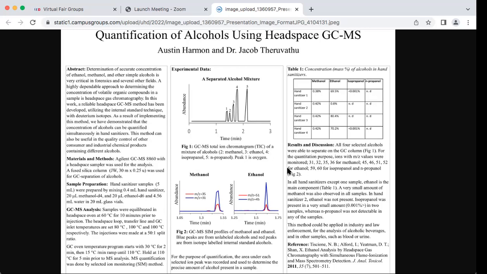But yeah, I think the best type of hand sanitizer is the ethanol one, and I think it was shown to be more effective than the non-ethanol one, as far as reducing the amount of germs.